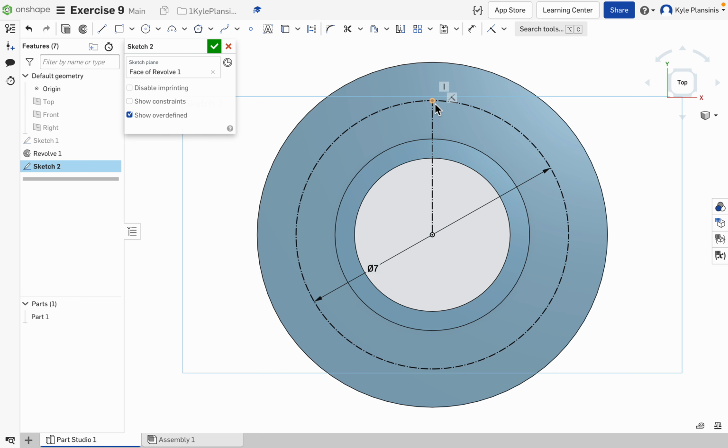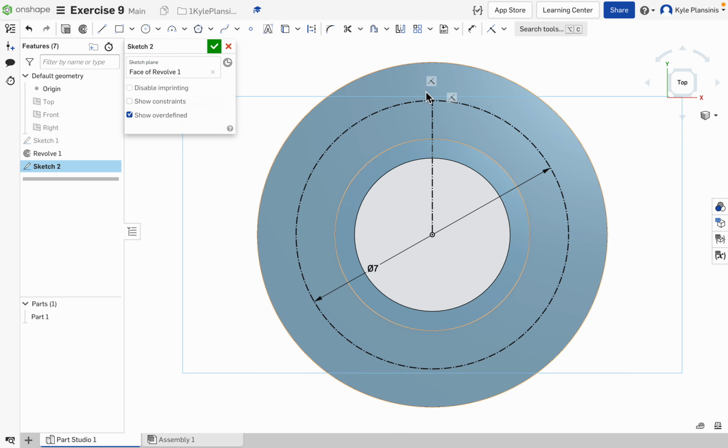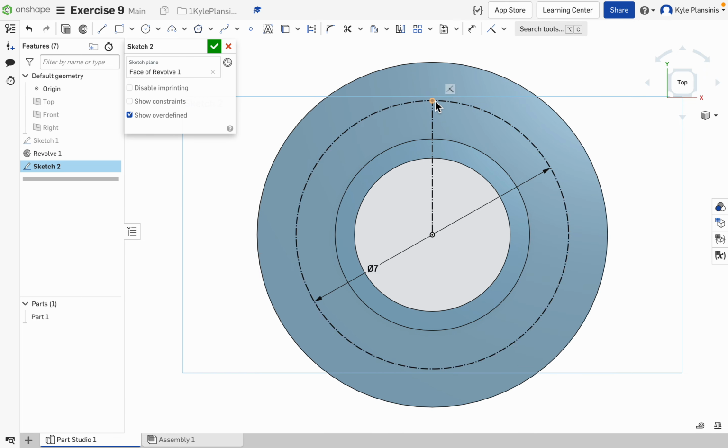So what that does is it gives me a point at exactly the 12 o'clock position on this 7-inch circle. It's just kind of a quick cheat to do that. And now I need to create my circle that I want to pattern. So I'll draw a circle in. It needs to be a 1/2 inch, 0.5.